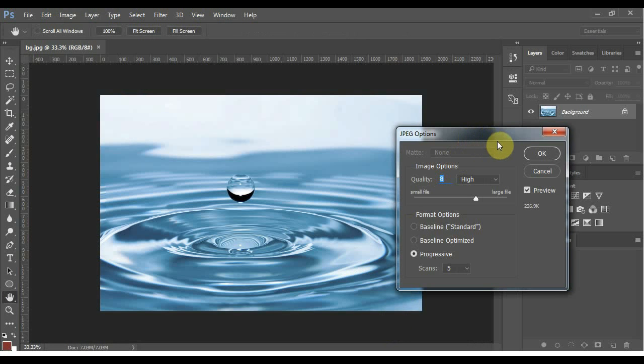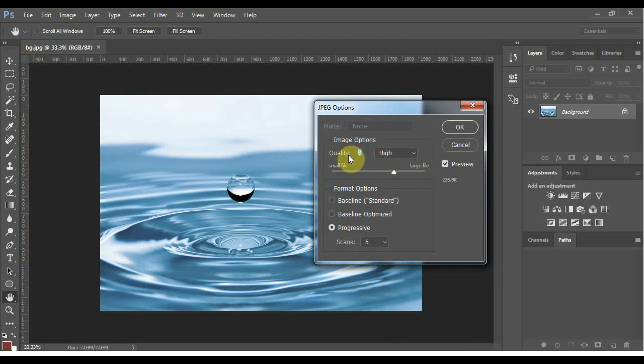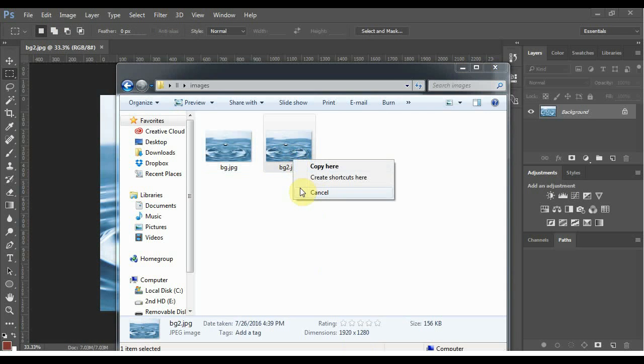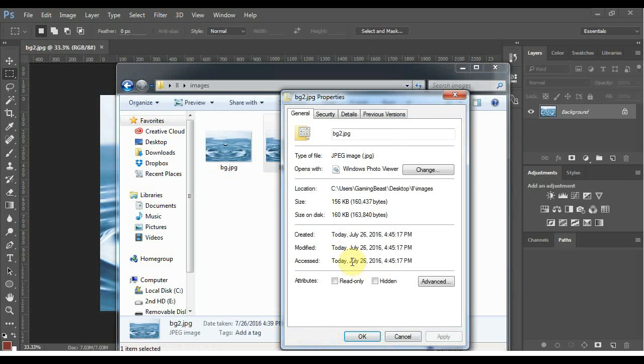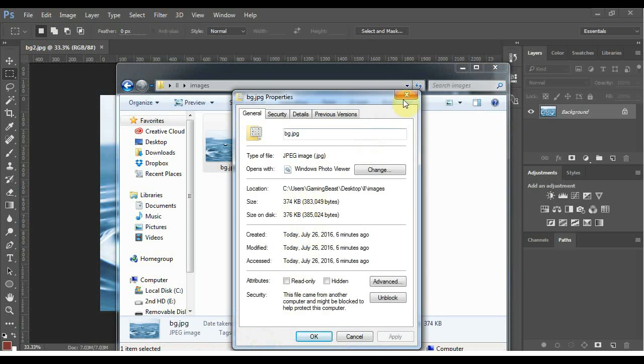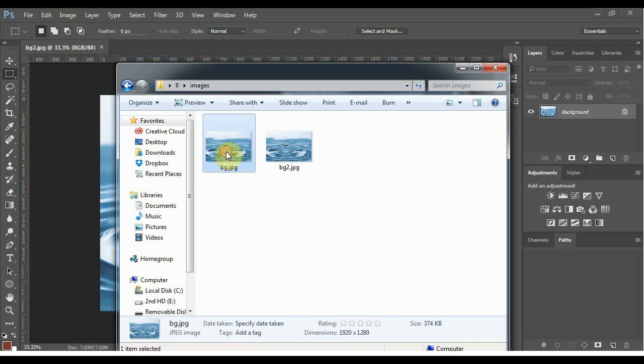So when I save it, it's going to come up and ask what I want for quality. This is where I can start playing around and lower the quality a little bit, which will make the picture a little more pixelated, but you'll get a smaller file size. So if I come down here to medium and hit OK, let's see what that does. Now this may or may not be good. Who knows? But I'm going to right-click and hit properties. Okay, now I'm at 156. So I went from 374 to 156, and let's take a look at it.